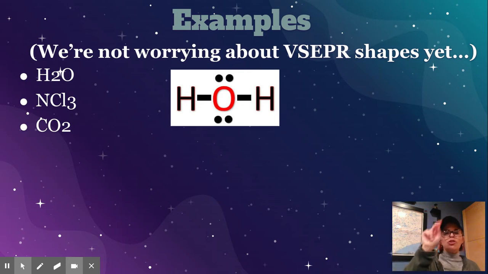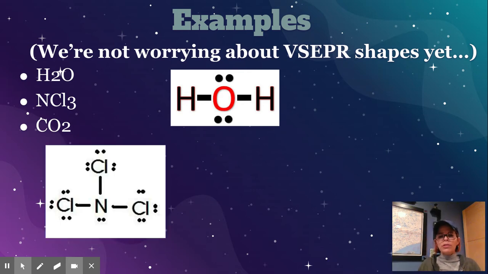And now I'm going to add 2 more to nitrogen. And now nitrogen has 4 pairs of electrons, 8 electrons, and all of the chlorines have those electrons. Let's look at that again. So I'm saying it, but now let's see it as an actual image. So there's our nitrogen. The nitrogen and the chlorine are sharing 2 electrons. So that's what the lines represent. That's a bond. It's 2 electrons.